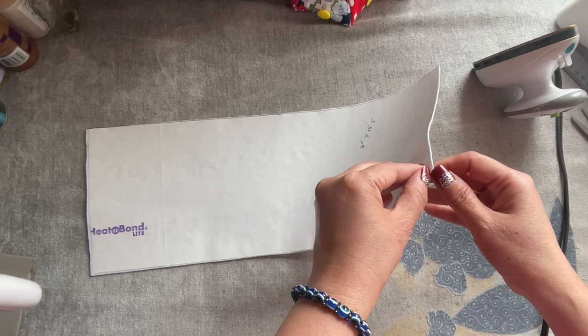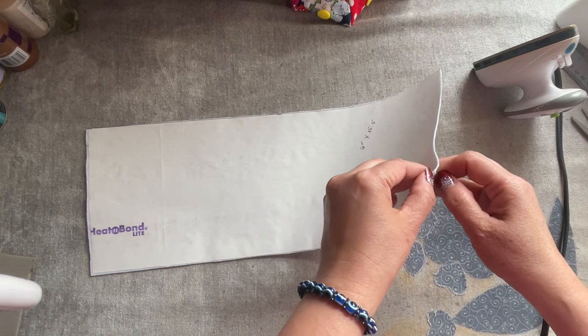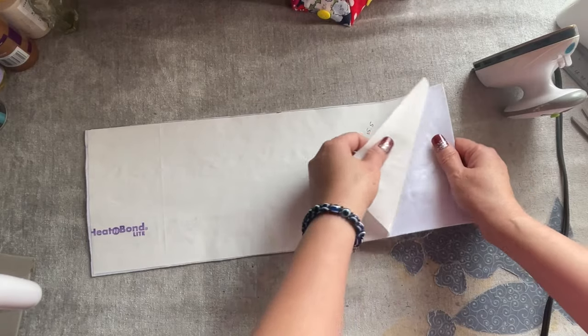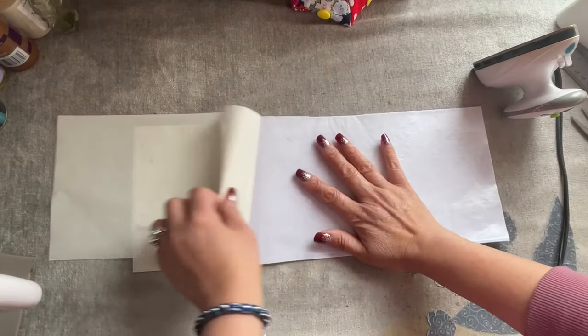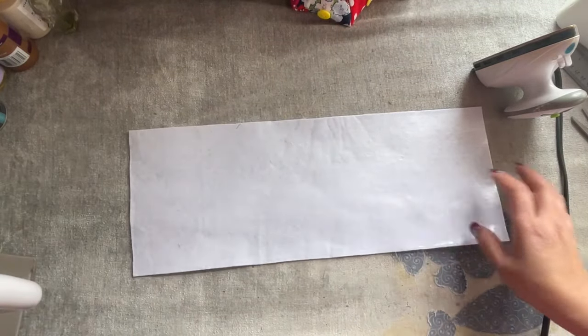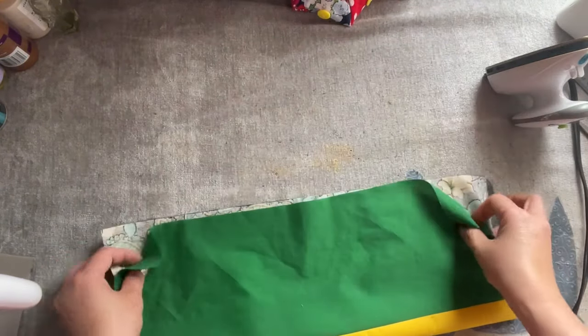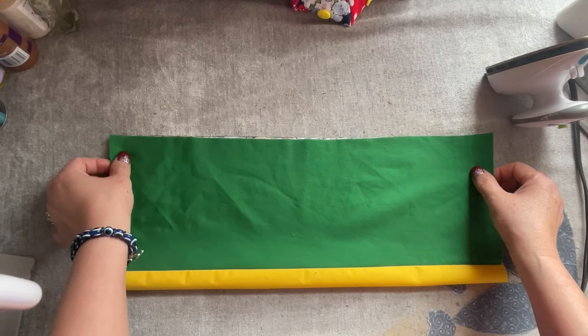You can peel this off. You have to check and see if it's okay. You can peel this off the paper here, a piece of paper you don't use anymore, okay? You're going to throw that away. So bring this back. You're going to make sure these two sides are meeting together.